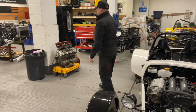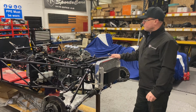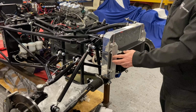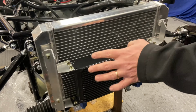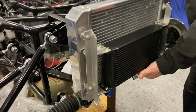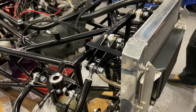We're on with the CBR car this week, doing a few more jobs on this. We've fabricated all the oil cooler brackets for this. So we mount this in with a standard 19-row oil cooler. We custom make these in-house, they're nice and strong. Get it as close to the radiator as possible so we're getting the flow through. Oil pipes are done, braided hoses and aero fixings all the way through to a sandwich plate.